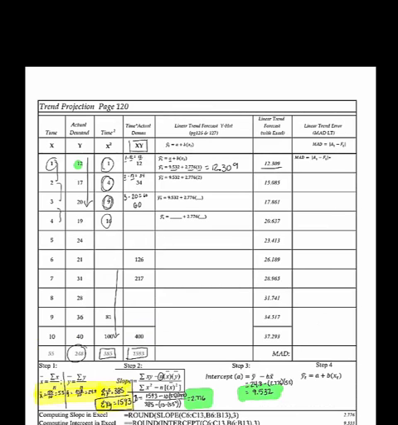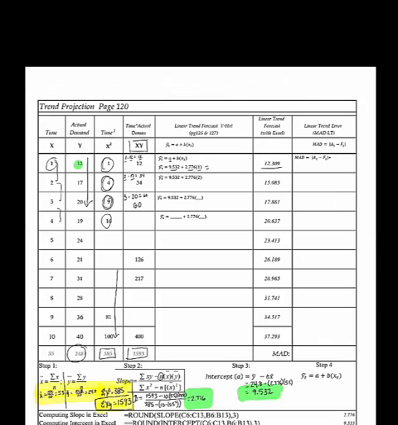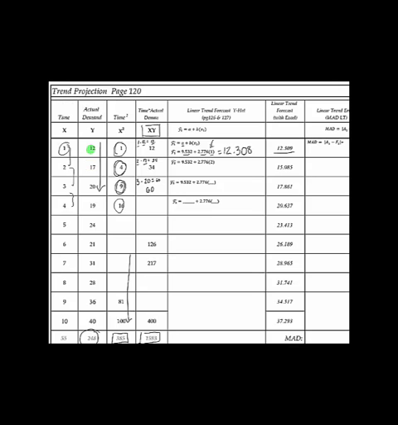So now we're going to calculate the predicted value using the slope and the intercept that we have just computed. 9.532 plus the slope of 2.776. We're going to multiply it by 1 because 1 is the time period right there. And when we do that, we're going to get 12.308, which is what we have computed to be the predicted forecast for period 1. So we would say the forecast for period 1 is 12.308.